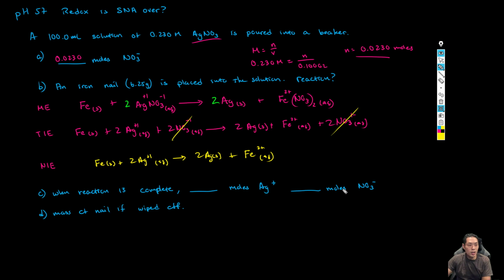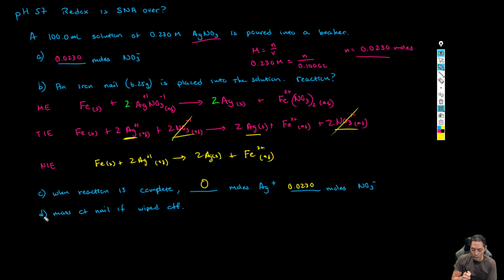Now, this is just a question about spectator ions. If this reaction happens, we're consuming all the silver and changing it all to silver solids. So in the end, we're going to get 0 silver ions. Since nitrates are not reacting, they're spectators, so we're going to still have the same amount. We started with 0.0230 moles, and we're going to end up with 0.023 moles of NO3. Okay, so this is just a question of spectator versus what's being consumed.